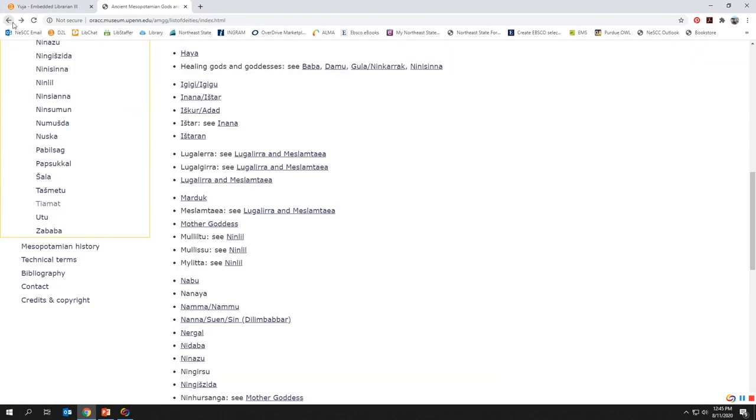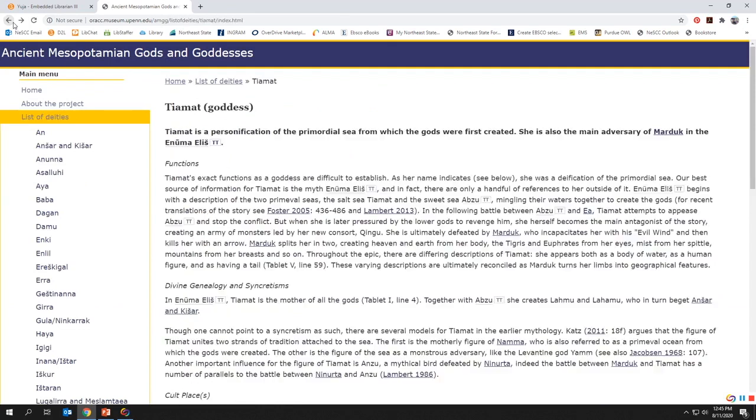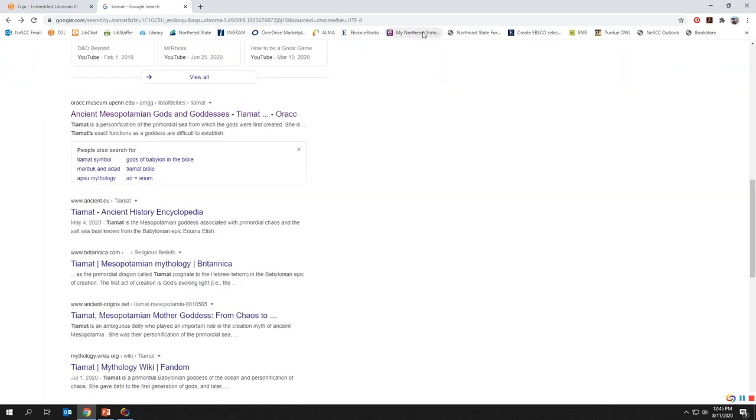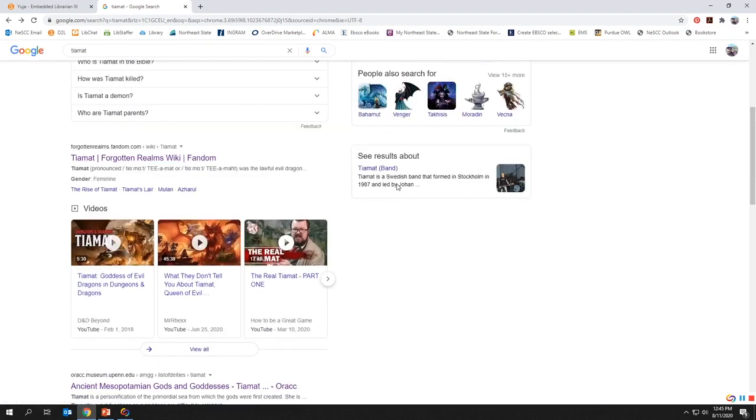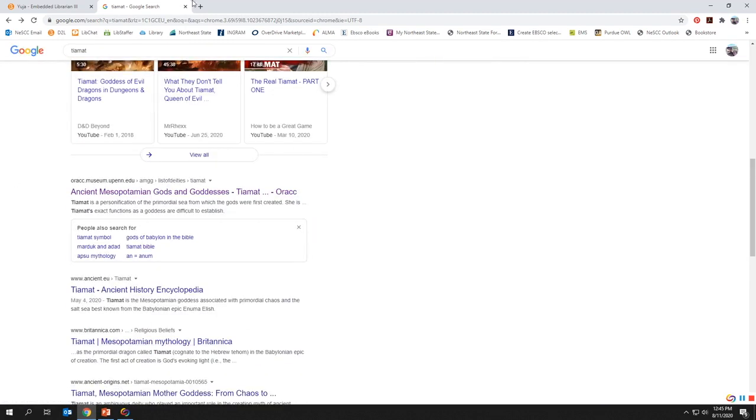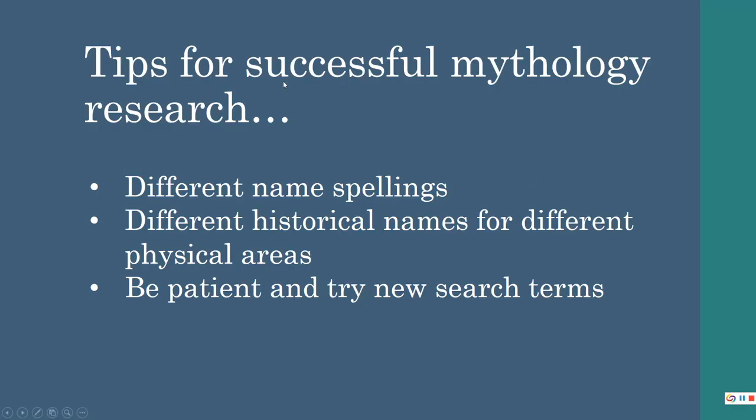Okay, and so as you can see, let's go back. We just looked and discerned that one source was not good and one source was good by using our CRAP test criteria. So now here are a few tips I've noticed as I've been researching mythology more lately. One thing you have to do is check the name spellings for different people, places, books, and cultures. I've run into several problems with spelling when it comes to different names of gods and goddesses and the places they come from.